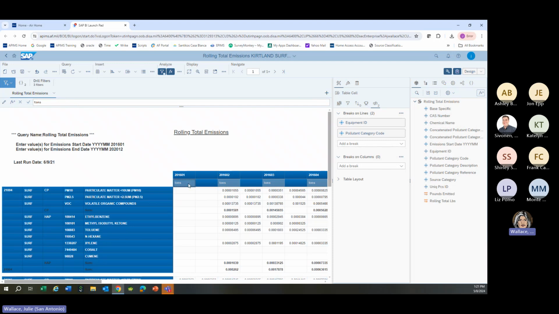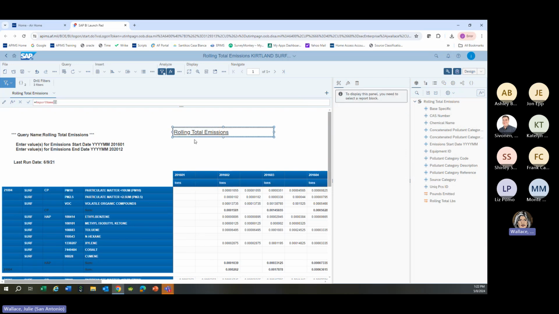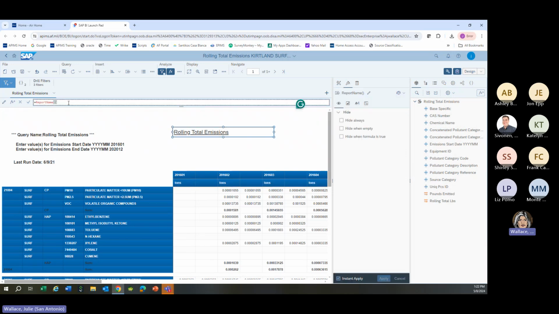So I manually add the unit of measure to all of my reports. Just remember, you can right click and insert blank rows if you need to for things like tons, or up here, you can say report name, rolling total emissions plus in tons. That's the syntax I was talking about.